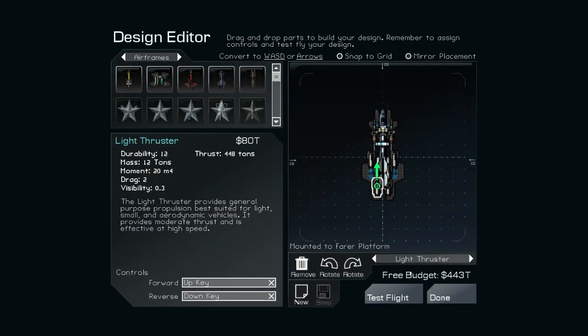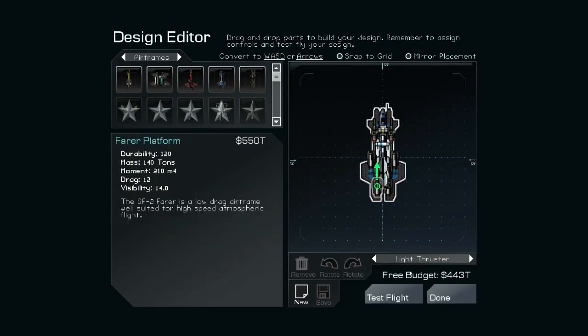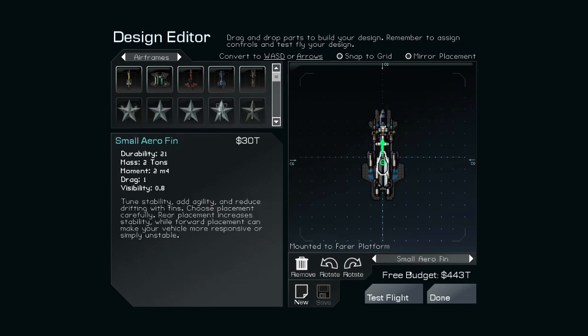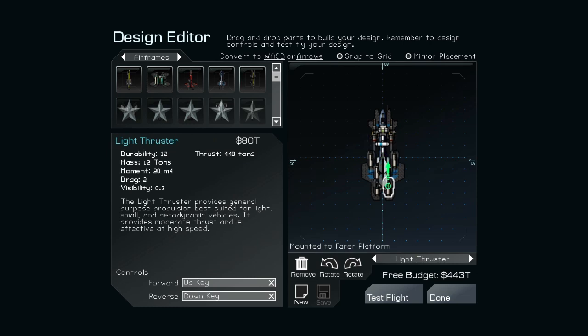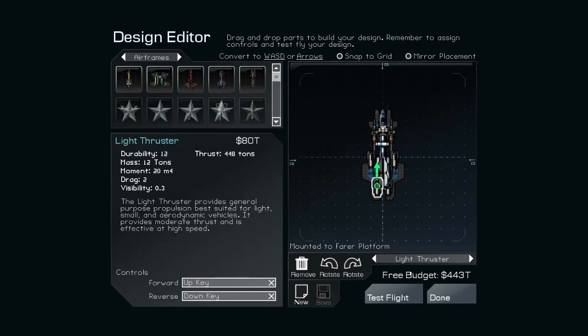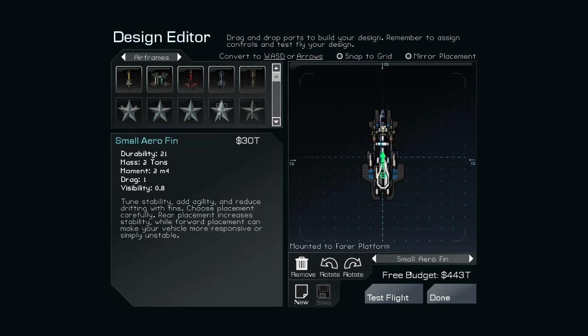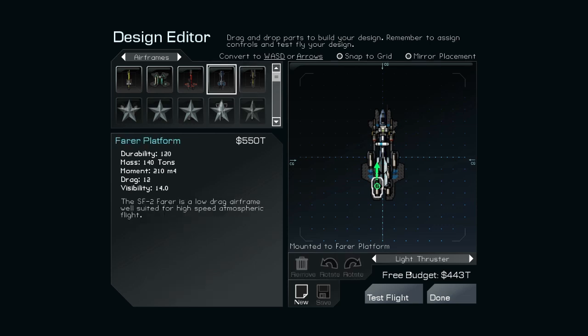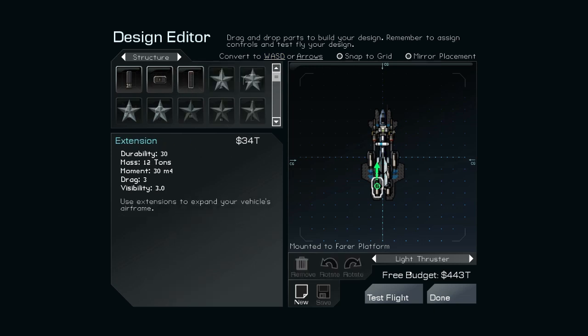Okay, so edit the design. There's a ship called Bruce. Yeah, it's got a handful of thrusters for sure. I like the stabilizers, small aero fin, kind of tune stability, add agility, and reduce drifting with fins. God, this is crazy how much customization you get in this thing. But yeah, I think we're gonna wrap it up. But I have $443 trillion in my budget for this particular ship, which is awesome. That's a lot of money to spend on this thing.